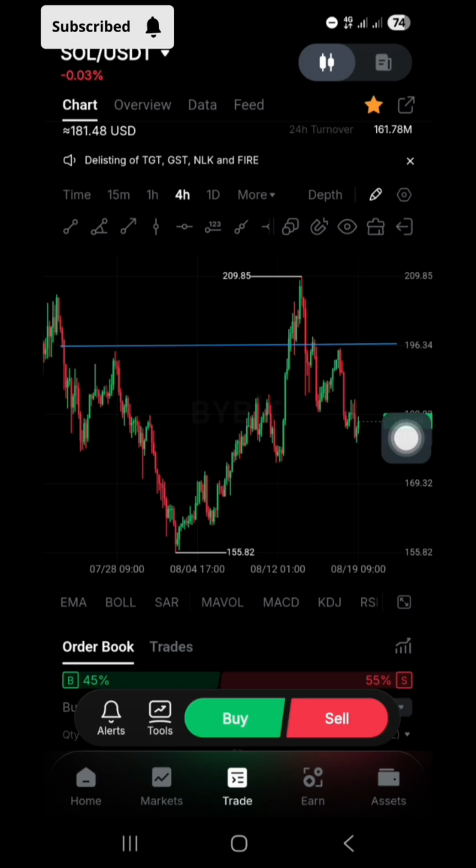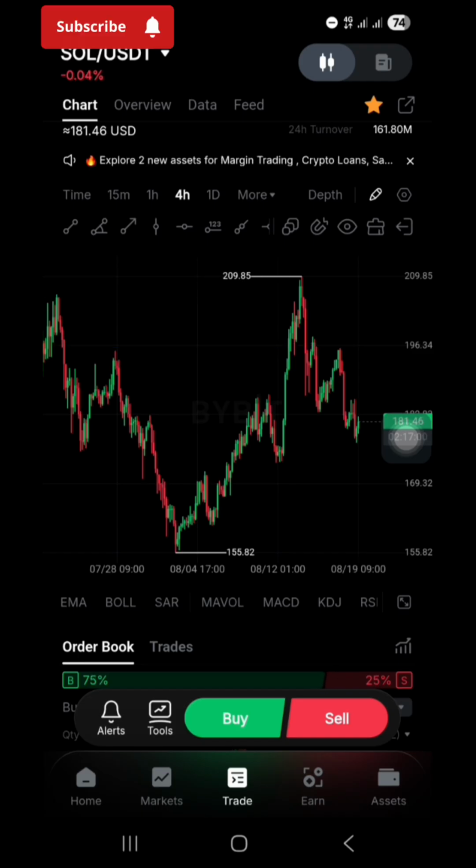And I told you earlier on, there's always a default line on the chart. You can use them, and you can decide to draw yours. How do you draw yours? All you need to do is find a place where price has reacted over time, or where price has got rejected over time.